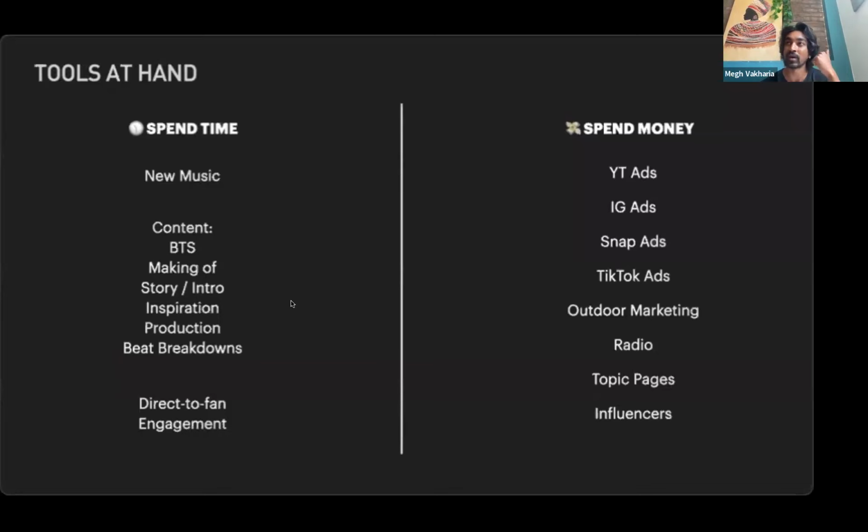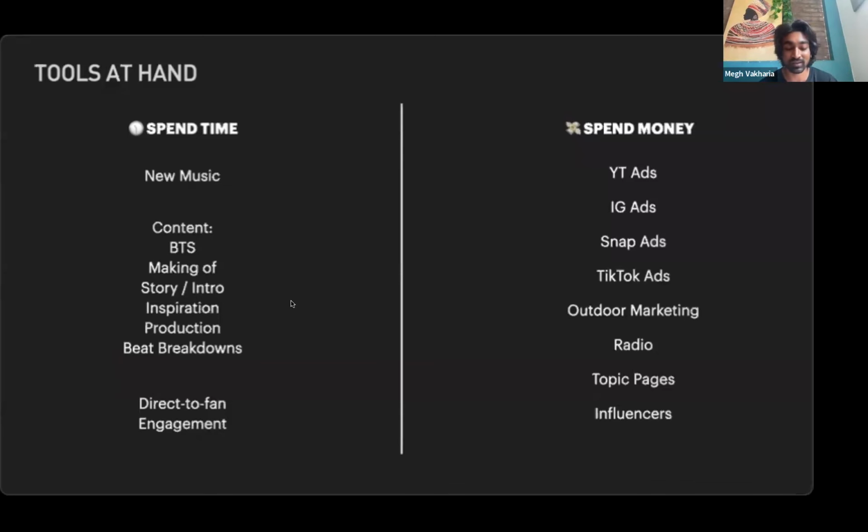Nowadays, with the democratization of creation tools and discovery tools like TikTok, you open up the opportunity to also spend time to promote yourself. And so I look at every marketing plan and every marketing playbook with these two things in mind. And the beauty is, if you have zero budget, which a lot of artists do, that's totally fine. You still have all this amazing stuff on the other side where you will have to spend your time making content, putting it out there, giving people a peek behind the curtains, so to speak.